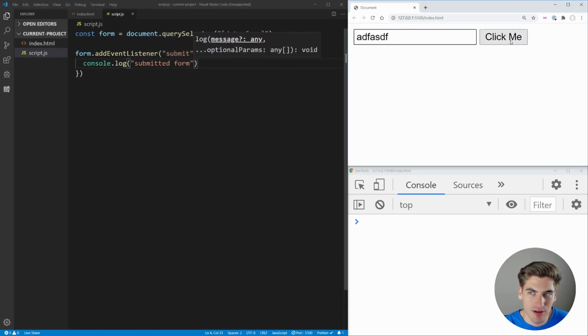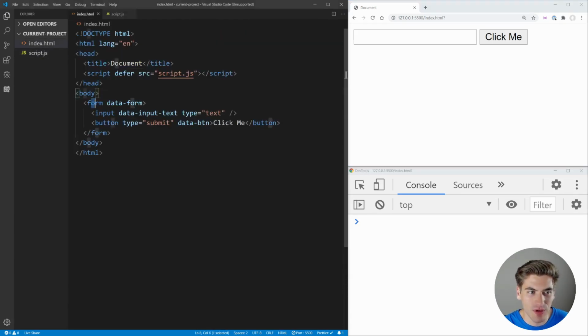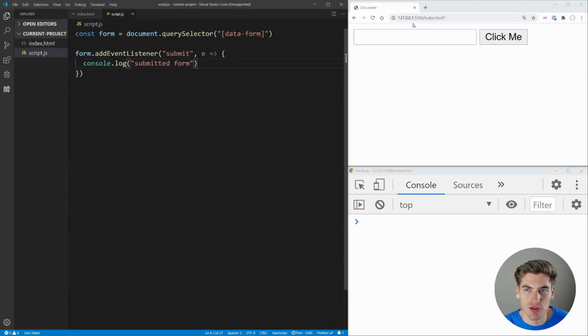Let's type something in here. We'll click submit. You'll notice it flashed down here, but then it went away. That's because by default, a form, when you submit it, is going to submit the form to wherever it's going. In our case, we didn't specify a location, so it's going to submit the form to the current page that we're on, which causes our page to essentially refresh with the values from our form. Obviously, we don't want that behavior though.